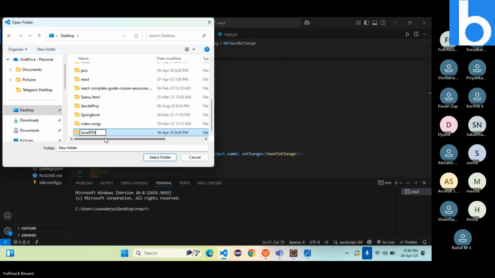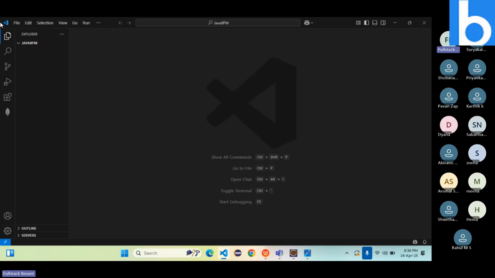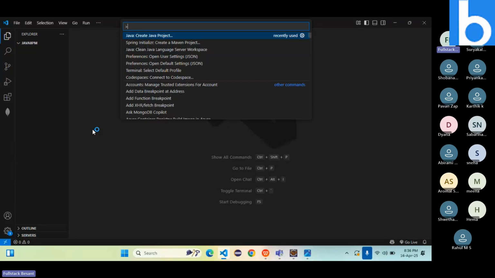I'm just creating this folder. This is how we have to create a folder, and then later to create a Java project, we have to open the command palette with Control plus Shift plus P. Once again, guys.